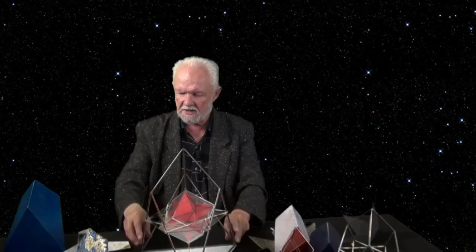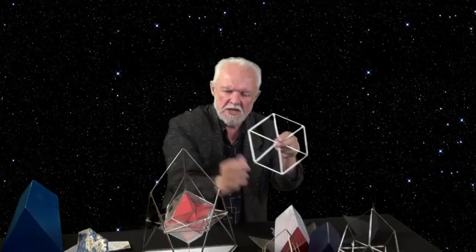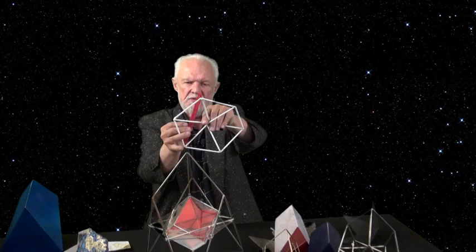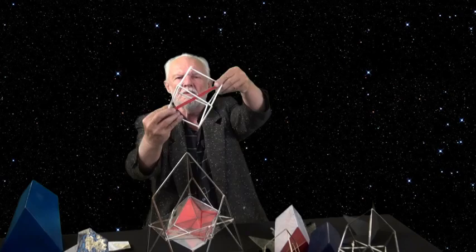Now you notice that there is a cube in the middle of that star. So how did I possibly get that? Well, I took a hexagram. Again, the middle. I made it the same size. As you can see, it's the same size. Here, here, all the way around. And if I take the distance between two equilateral triangles like this, which is red, I can see that. If I put this in the middle and stretch this out to 6, it becomes a perfect cube. And that's the size of the cube that's in this form.